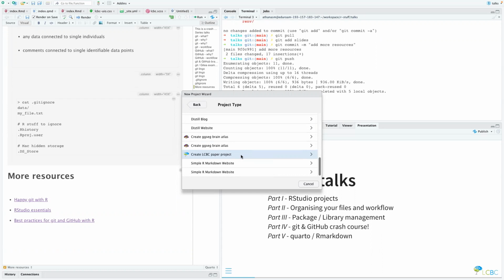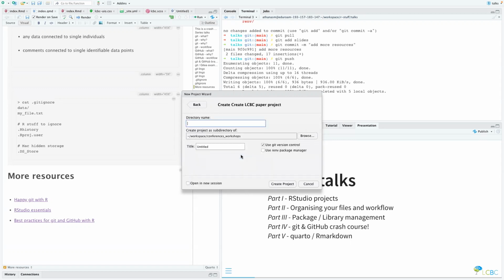No. I feel like there was a shortcut to make this bigger once. There should be a thing where you can make an LCBC project. I'm hoping. The Git Ignore is better now. Yeah, I could do the thing which made me go, oh, right, I need to add some stuff to the Git Ignore. So I'm gonna create an LCBC paper project.